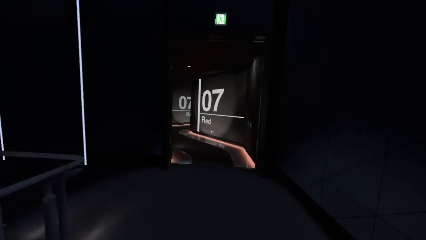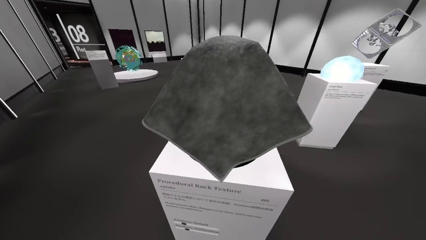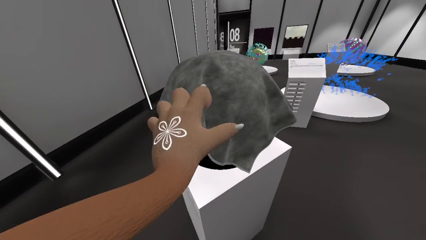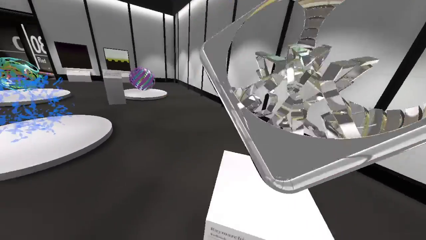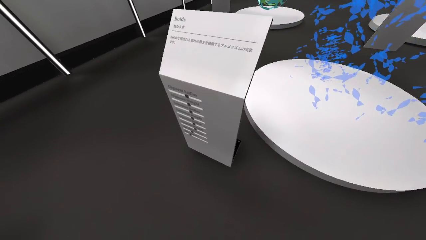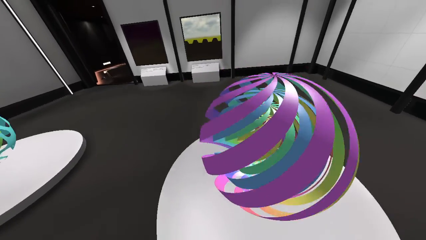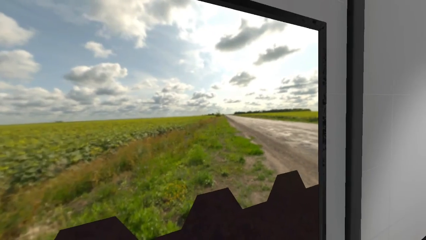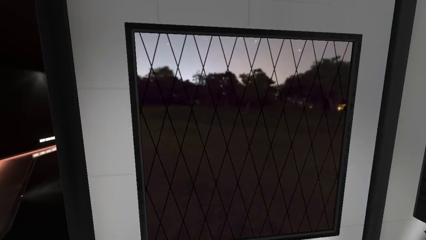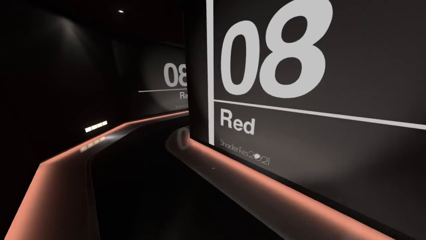We're up to red 7. Fabrics. Soft. More particle effects. Now, a lot of these have sliders that we can play with. But for the sake of this video and how long it could potentially be because of the amount of things, we have to say, let's just render an actual window to where we can have an outside scene. This one is just rendering so you can look through a window. Okay, red 8.